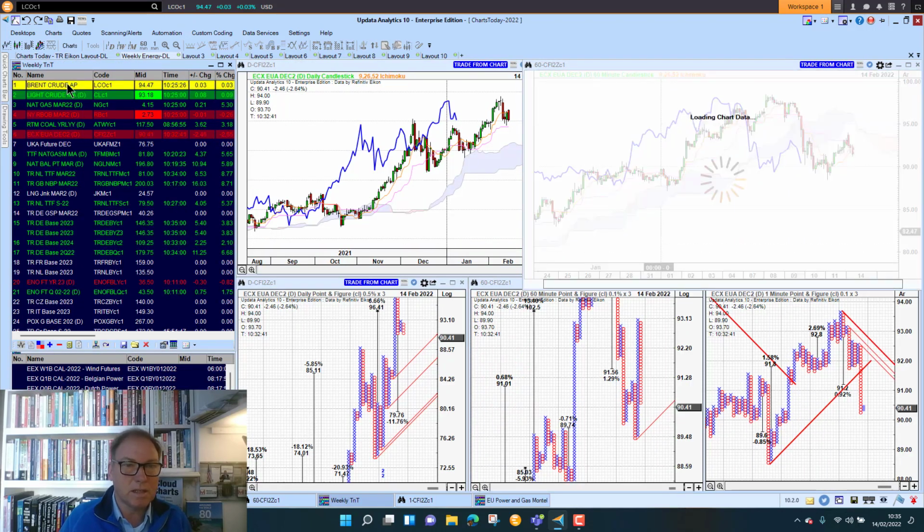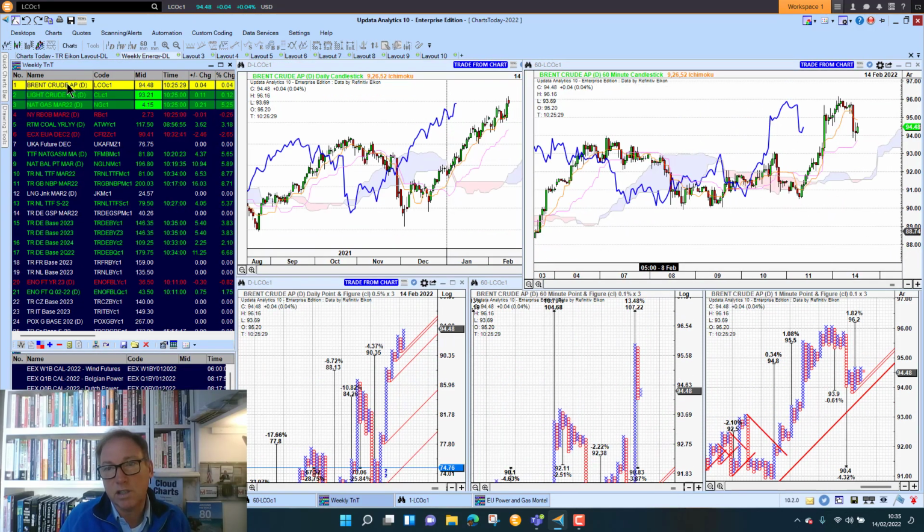Looking at the energy mix now, we've got Brent crude. It was nudging 7-year highs overnight, so that's really quite significant. We're seeing Brent looking much higher, and we've got targets above 100, and of course our long-term targets that we've given out in our reports quite key as well.